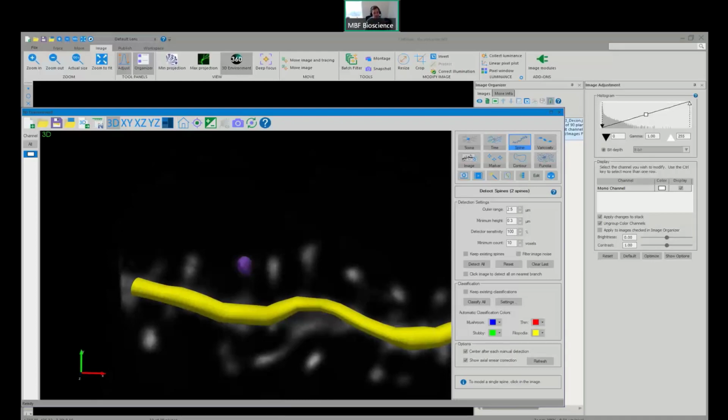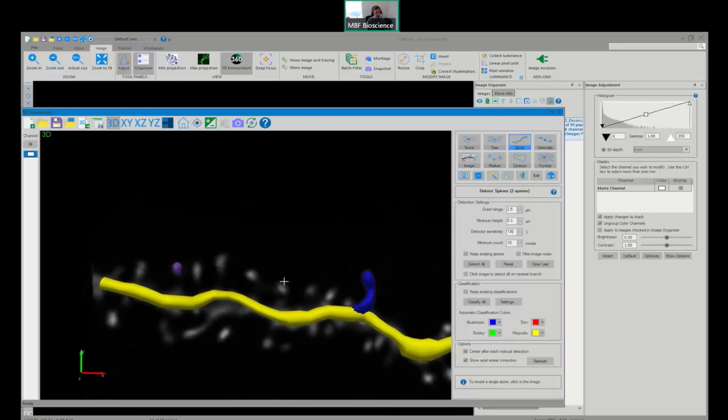So a long-winded answer here is to improve the spine detection accuracy, there's two ways to do it. The first is to simply increase the sensitivity past 100. Very counterintuitive, but this doesn't decrease the accuracy of the detection. All we're doing is we're allowing for some of the more faintly stained pixels to be pushed through and to be accepted, if you will.